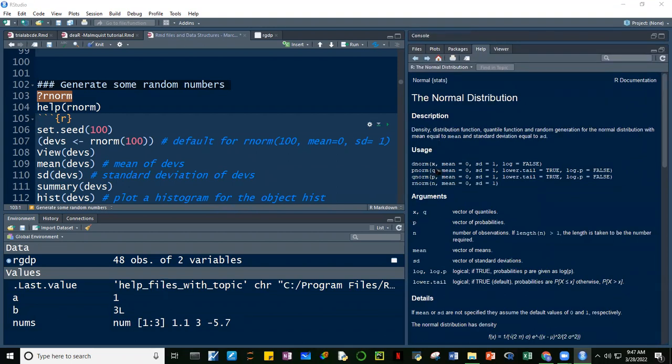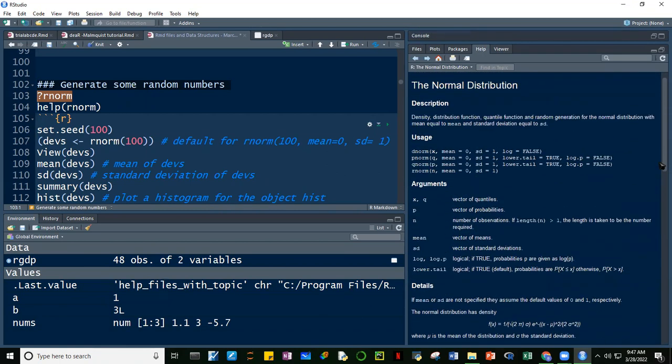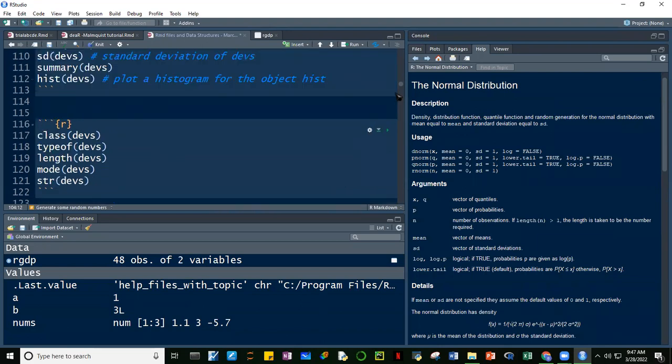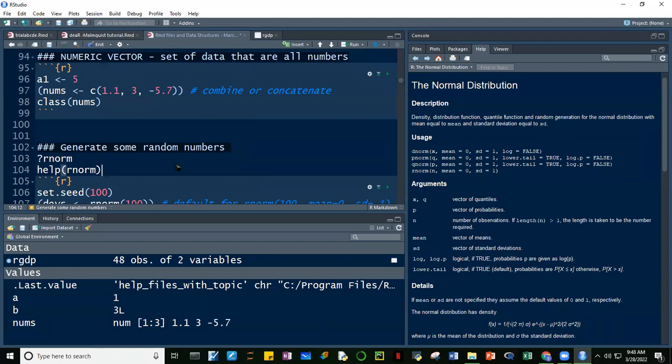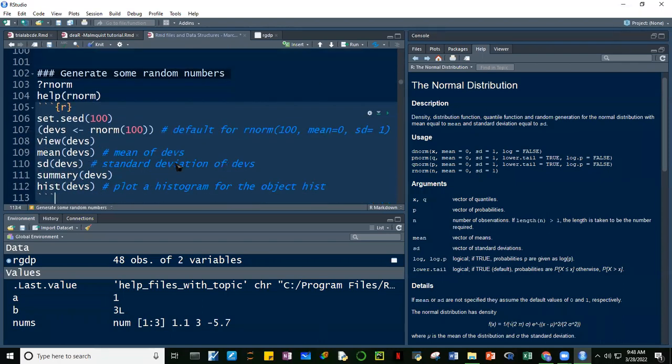Alright, so rnorm, guys, I think we did this before. So you have dnorm, pnorm, qnorm, rnorm. Iba-iba yung generate niyan. So it's the same as help rnorm. Okay, so let's run this code chunk. Okay, that's it, guys.